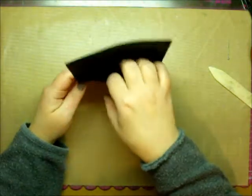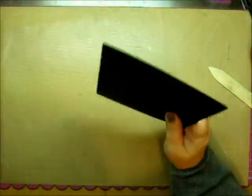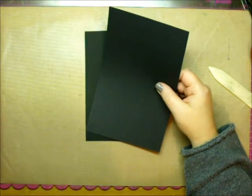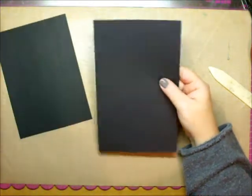Okay, and then here's our library pockets with a pocket here and then a pocket at the top. So I've already made 2 of these, this being my 3rd one. And now I'm making pocket pages, is what I'm calling them, for the inside of the book.